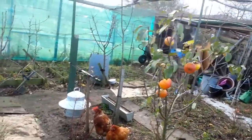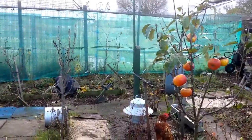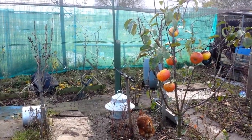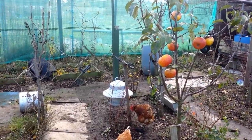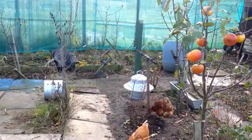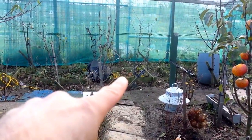Okay, now we have chosen the trees that we want, the kind of fruits that we want. Then the next stage is where to plant it. You can use it in a combination with the vegetables and fruits. If you have a smaller space, tree goes vertical, the fruit, the vegetables will go horizontal. You can do that, like the way I did for the strawberry beds there.